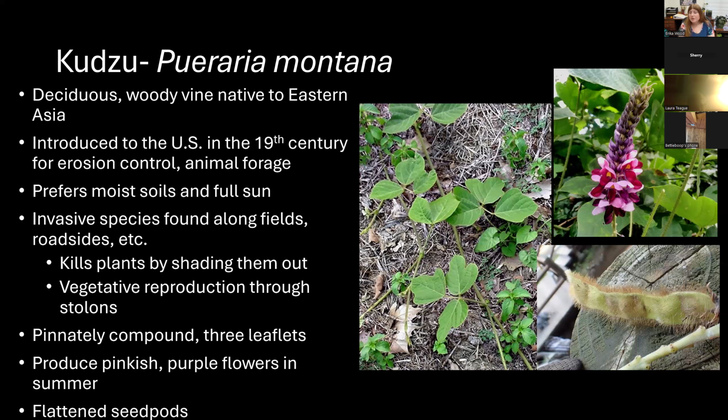You all see the pictures where it completely blankets trees and shrubs, almost like a carpet. It also reproduces vegetatively through stolons, and that doesn't help. That makes it a much more aggressive grower, so it's definitely a problem.